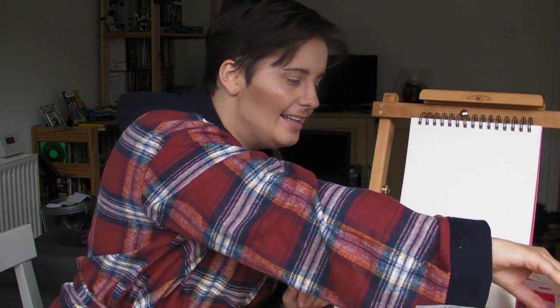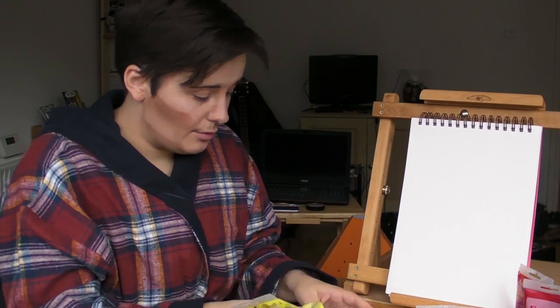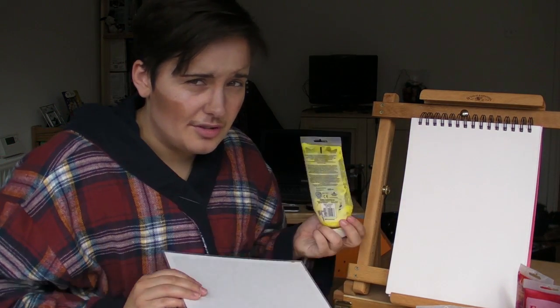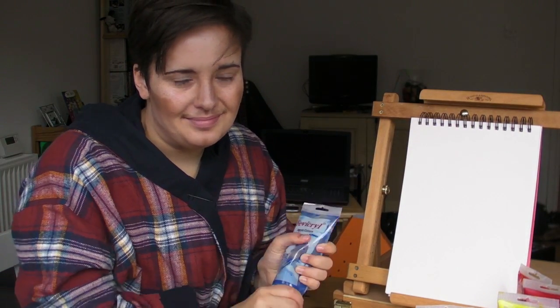So first off I'm going to try and paint something a little bit basic just to get back into it. It's been years since I've done any artwork of any kind. The old paints are a bit stiff. I'm just going to see if I can get anything out of here. I mean it was really just going spare, honestly. And I've got one of the boards from when I tried to make Battenberg cake — I may as well reuse them. Certainly won't be baking any time soon after the last debacle.